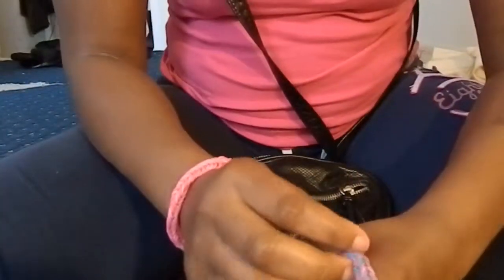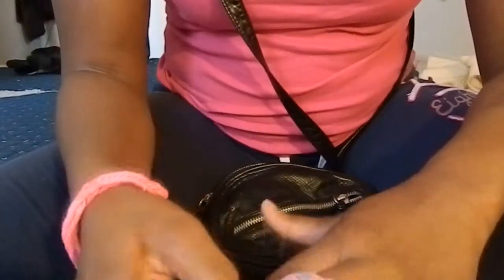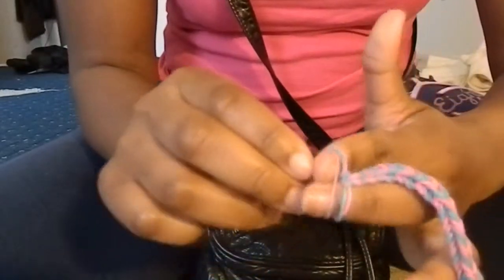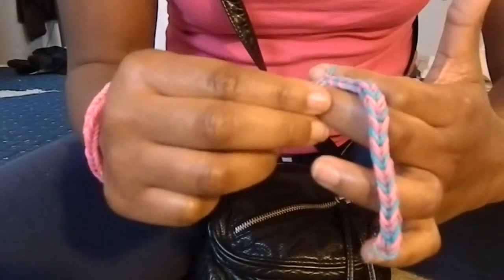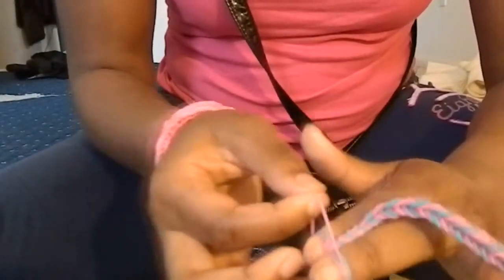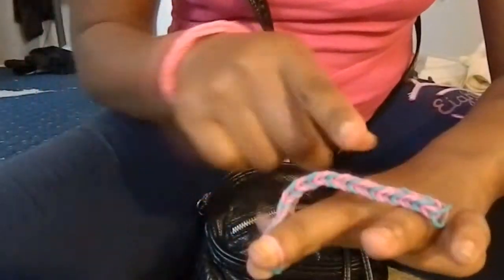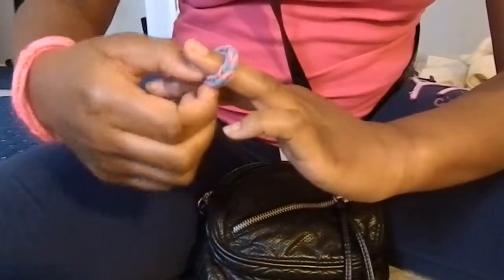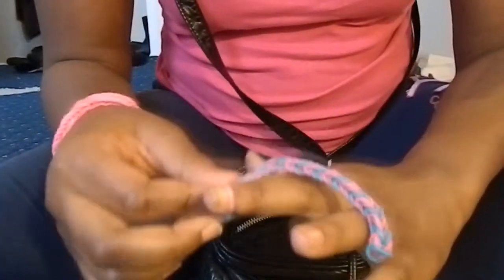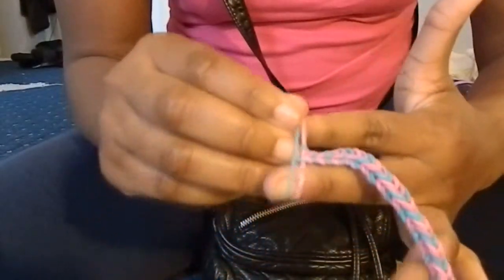These are the very thin ones so it doesn't take a whole loom set, and you don't have to use the little pincher thing. So you take the bottom one like that. Then you just keep on doing that until it fits your needs or your desire. You can make rings with these too — just make it really short if you were doing a ring, and it will wrap around your finger just like that. You can put the S clip on there. So you can make rings and bracelets with this, and even a ring bracelet.